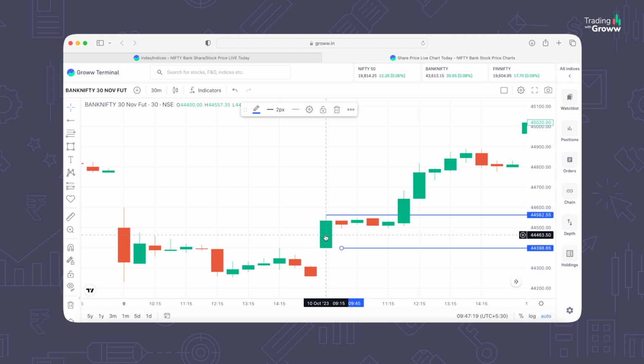People who want to use fixed targets can use a 1:2 risk reward ratio, where they calculate the overall range here. For example, 44,400 to 44,560, so almost 150 to 160 points is your maximum risk in case the stop loss is hit, because opening range high minus opening range low will be your overall range. That is going to be your risk, which is here 150 points. So in case you make 300 points of profit, then you can close the trade. In this trade, it has almost given you up to 400 points of profit, so you would have easily made a 1:2 risk reward ratio and made good profits. So for people who want to follow a fixed target, they can use this 1:2 risk reward ratio and then exit the trade.